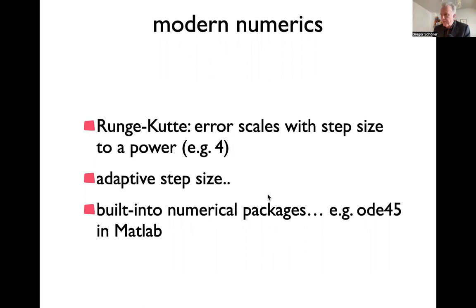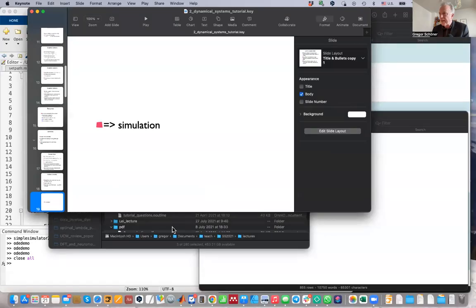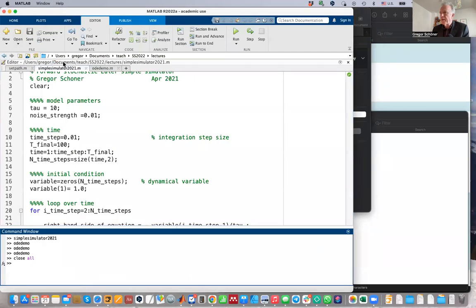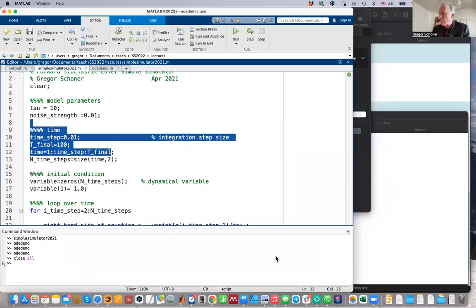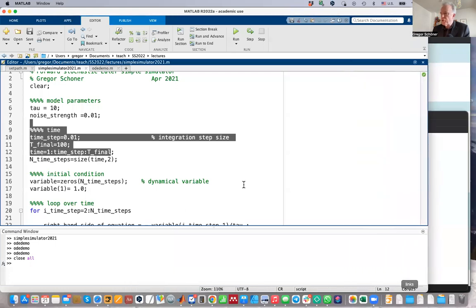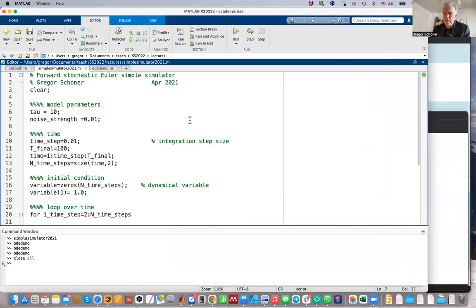And in MATLAB, I'll show you a little piece of MATLAB code that illustrates that. So first, let's look at this code. I hope that the font is sufficiently large for you to read. Could anybody type into the chat if that's readable? Yes, absolutely, no problem. Thank you, great.